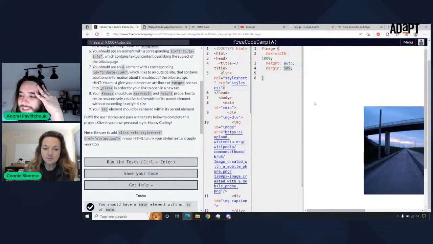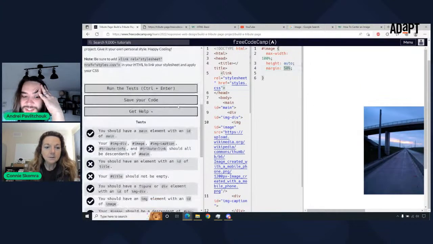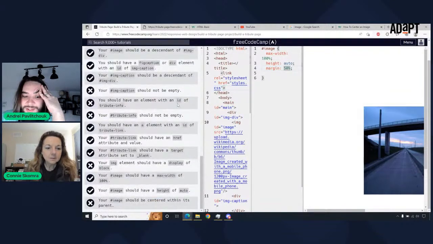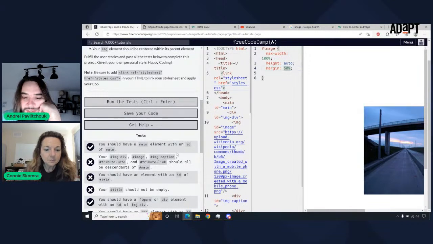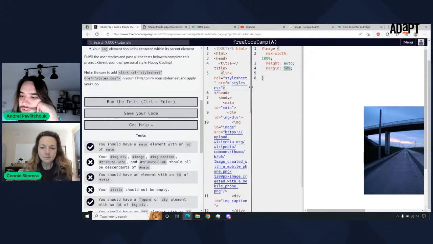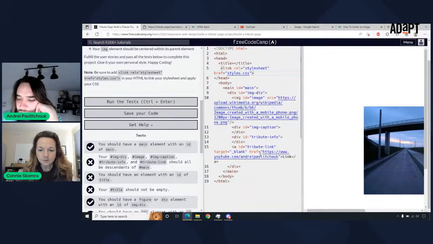Okay, it doesn't like a few views, so let's have a look for what we have done wrong. Your image and image caption should all be descendants of main. They should be. Do we have something outside of main? We have main over here.